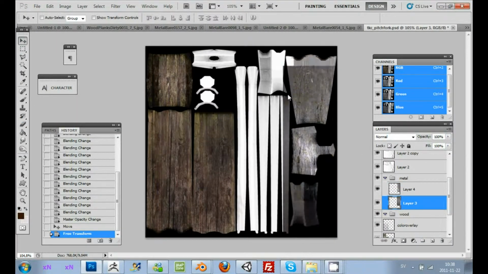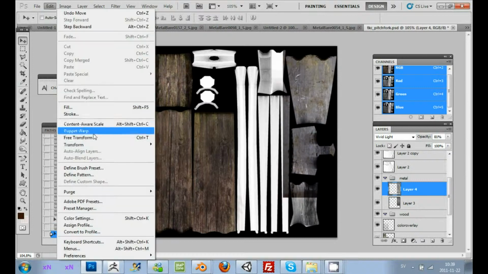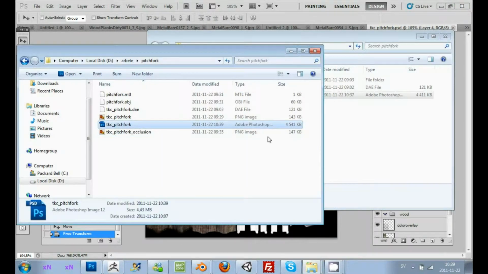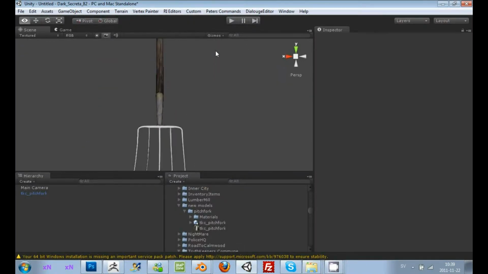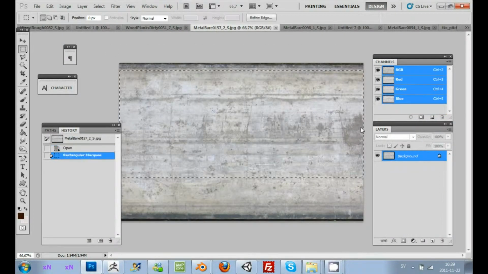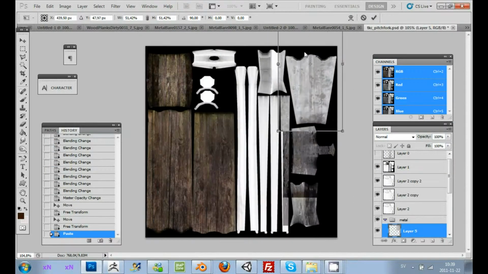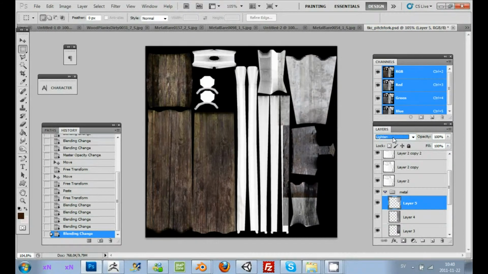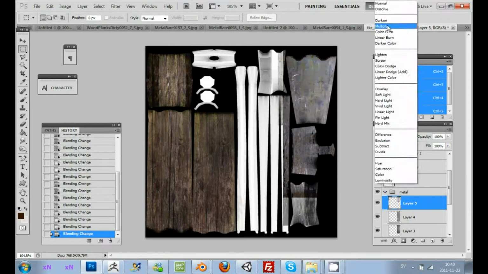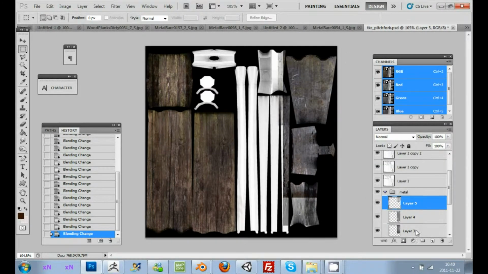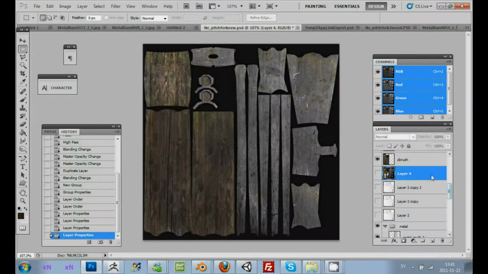Once the wood is in place, I continue to the metal, and as you can see it's pretty much the same deal, so to avoid being too repetitive and boring, we'll skip ahead to the finishing details, and then show you how to even out unwanted color differences, and along with that create a specular map and a normal map.